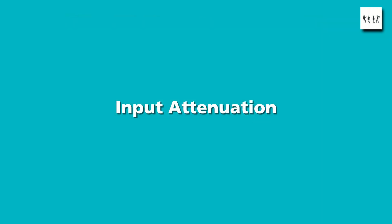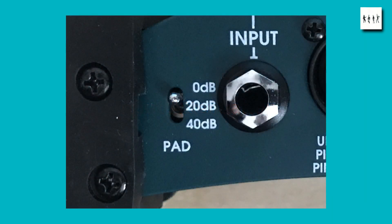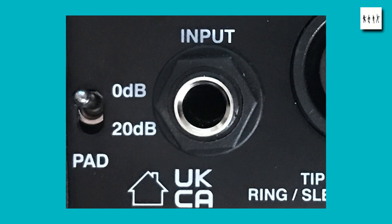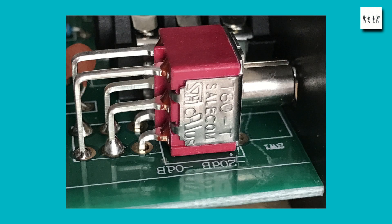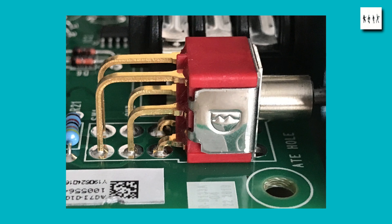The major difference between the two devices is that the BSS has three stages of attenuation — 0, minus 20 and minus 40 dB — whereas the Millennium unit only has two positions: 0 and minus 20. In practice this will be perfectly adequate and it certainly makes the switching simpler. Switching in a 20 dB pad on the Millennium design uses a regular two-pole changeover switch, whereas the BSS design uses a two-pole changeover switch with a particularly odd connection and disconnection sequence, which probably makes it quite an expensive variant of these miniature switches.